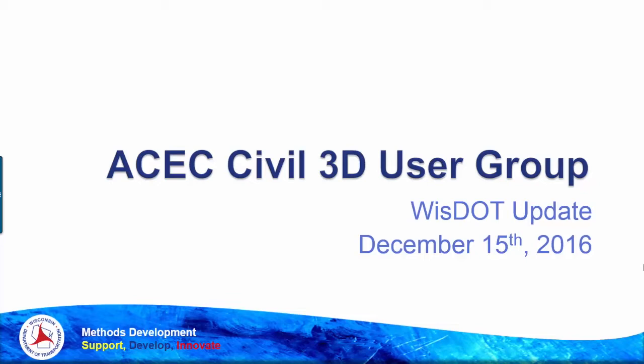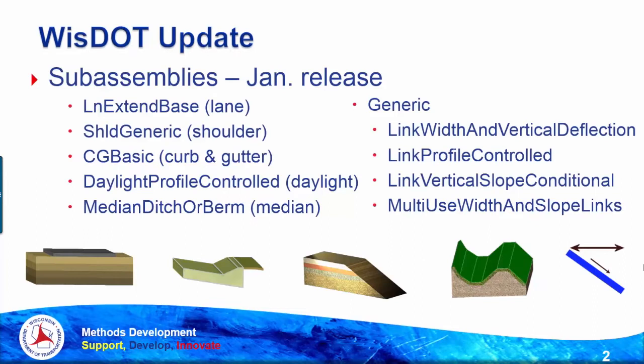I'm with the Wisconsin Department of Transportation in the Methods Development Unit, and I'll be providing an update on what's been happening at WisDOT. I'm going to focus my update on what's going to be coming out in next month's Civil 3D Standards release. We're going to have a lot of sub-assemblies that we'll be introducing, and I just want to run through kind of what that's going to be about.